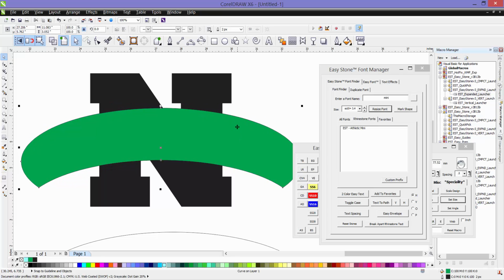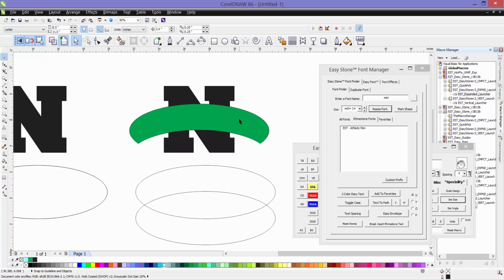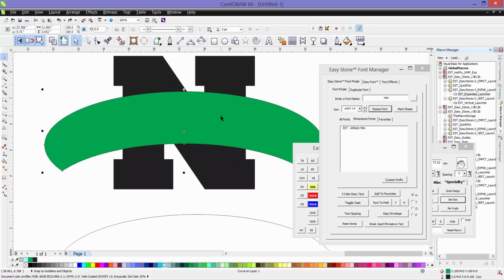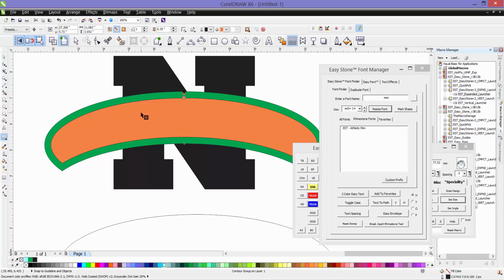But I'm going to manually adjust this down a little bit. And now I'm going to go about cutting the hole in my N. So if we look at the original, it's quite similar. Let's cut the hole in the N. So now you can see we have cut that hole, which we need. And now we're going to offset. So again, we're going to use our contour tool. And how much do we want to offset? Well, I'm just going to do this by eye. So I'm just going to say, let's offset that much.